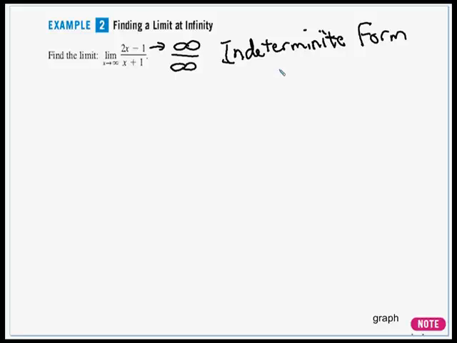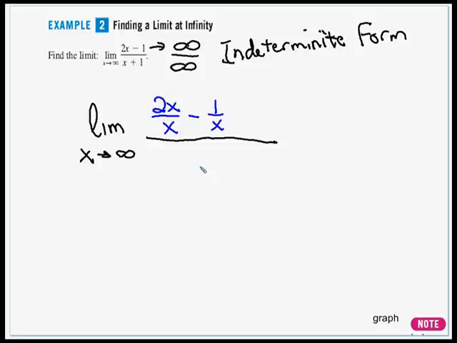Because we have this indeterminate form, we can't make any conclusions about this limit at infinity. We're going to have to play around with it a little bit and see if we can whittle this down. Remember, if we do something to the numerator of a fraction, we also have to do the same thing to the denominator. What we're going to try here is dividing both the numerator and the denominator by x. And I'm going to do each term separately. So here in this numerator was 2x minus 1. I'm going to do the first term divided by x and the second term divided by x. And I have to do the same thing to the denominator. So the first term was x, I'll divide by x. And then I also had a plus 1, and that's also divided by x.